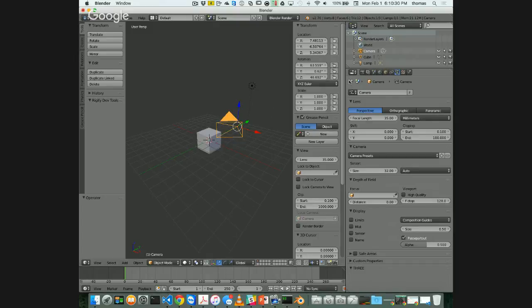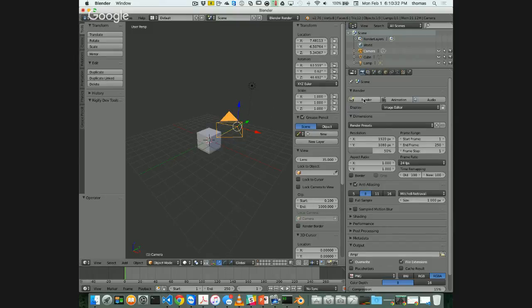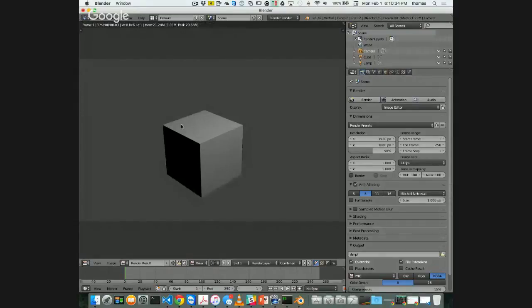And if I go back to render mode and press render or Command Enter, notice that again here, from our eye, it looks like this is 90 degrees, right? So it looks more realistic. This is the more realistic view. But remember that these sides, if I was to actually measure them, are different lengths, okay? So those are two different kinds of cameras we're going to mostly deal with.